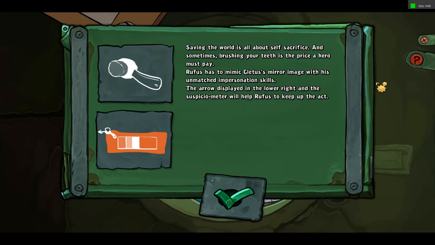Well, it's all about self-sacrifice. Sometimes brushing your teeth is the price a hero must pay. Rufus has to claim his mirror image with his unmatched impersonation skills. Special meter will help Rufus keep up the act.